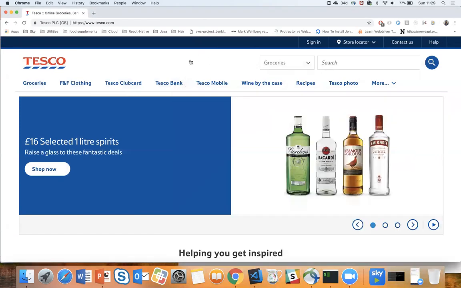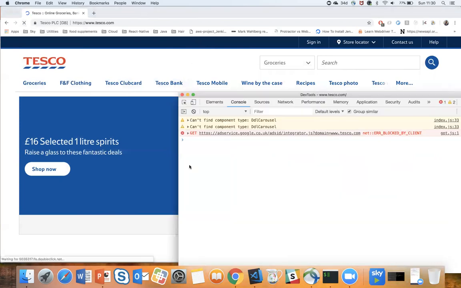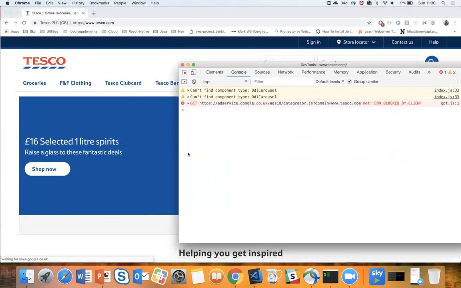I can show you quickly. If I press the refresh button, let me go back in here and see. Yeah, see, there is one error message, right? But by looking at this error message, what I can understand is this Testco website is using ad services from google.com. So if there is some problem at the integration level, that's the reason Google is not responding for ad services.